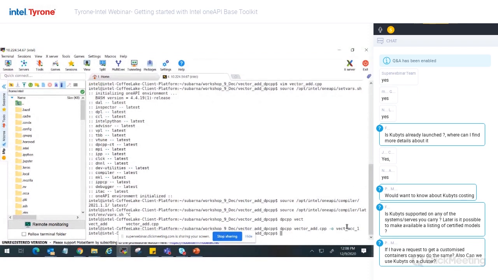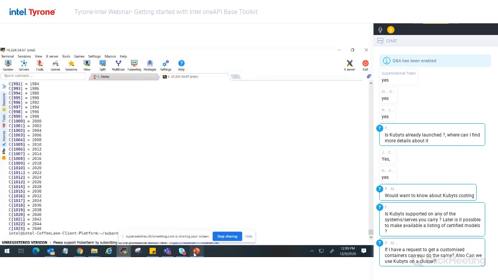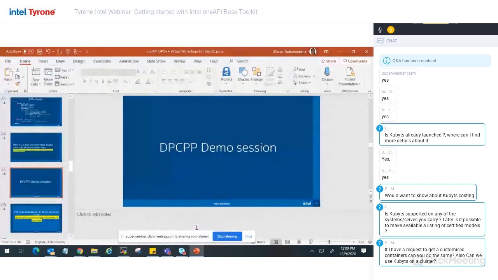That's it. Your code is compiled, and we can run the code now, and we can see these are the values of C after addition. So as you can see, it's a very simple procedure to compile and run a DPC++ program.